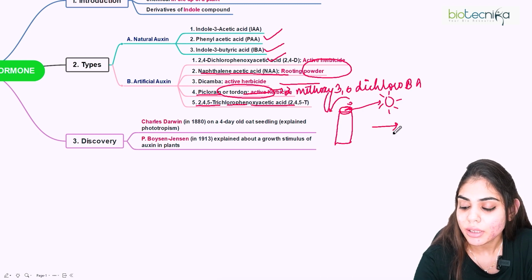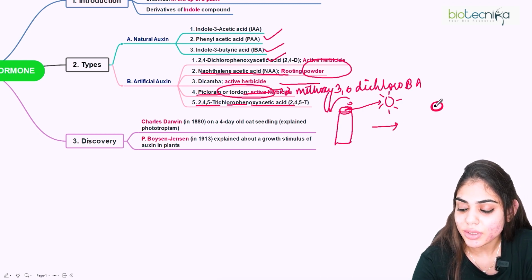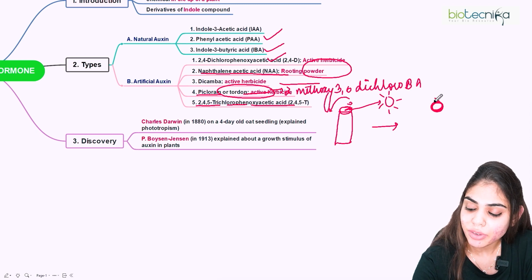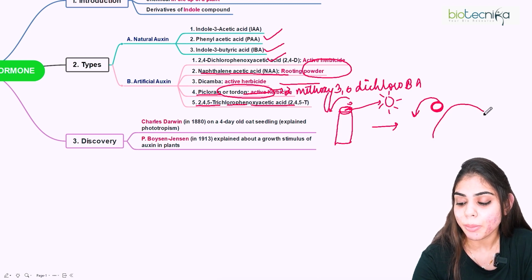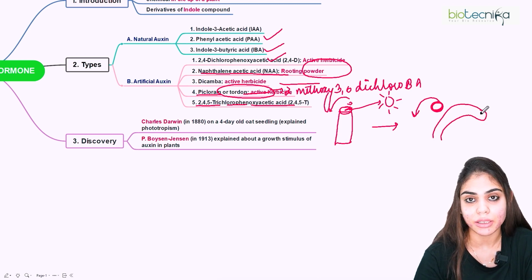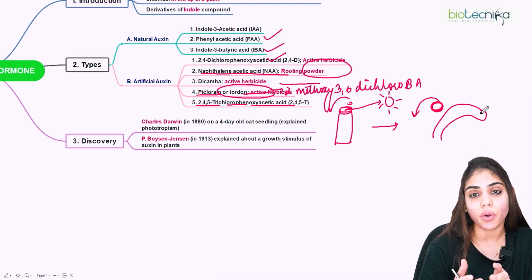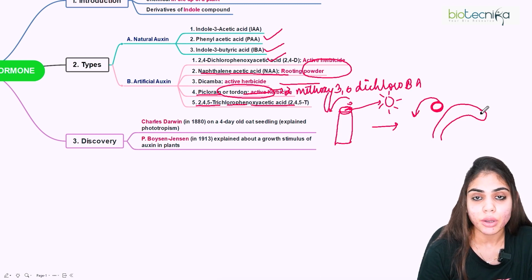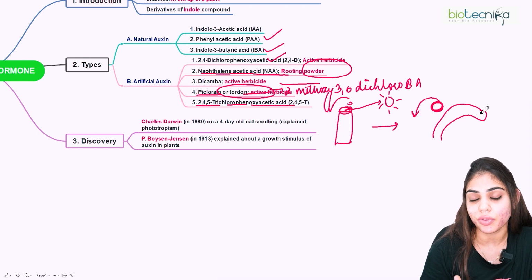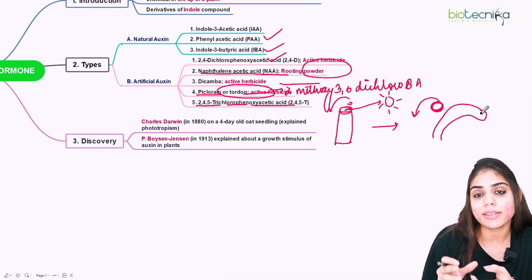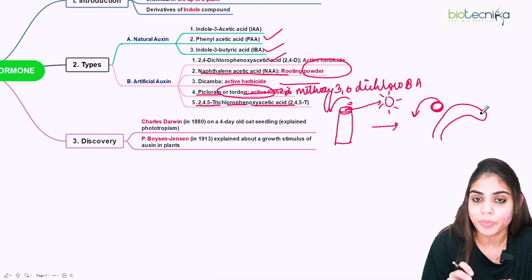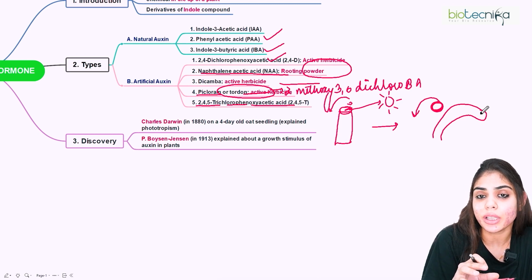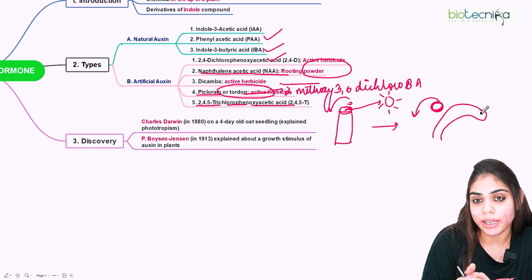So suppose the growth substance is produced here. It will be transmitted to the growth zone, which will cause the elongation of the cells and in turn results in the bending of the plant towards the light. This is what is called phototropism. Tropism means movement, photo means photon, in the presence of light. So he proposed that some kind of growth stimulus is produced in the tip of the oat seedling that is transferred to the growth zone and causes cell elongation.